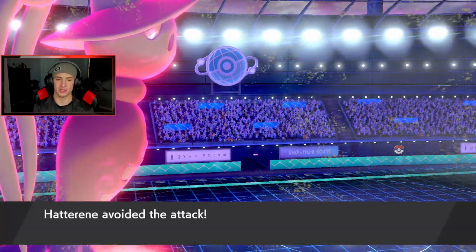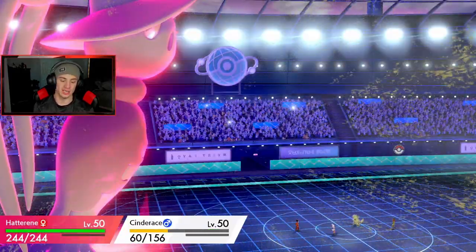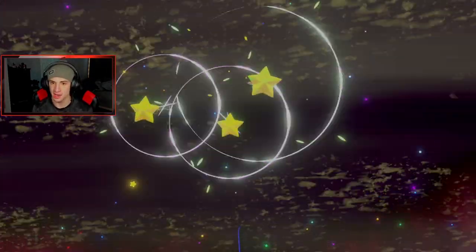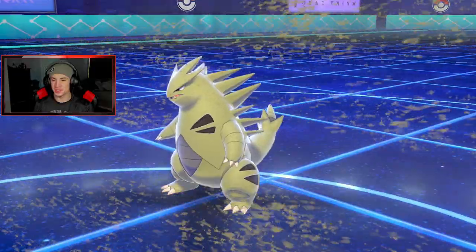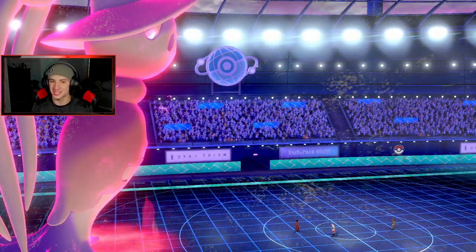Rockslide's gonna come out here. Who dodged it? Hatterene. Oh, I love you, Hatterene. Hatterene dodges it. Cinderace is able to eat. And G-Max Smite should be able to pick up the KO, right? Oh, yes. Let's go. Let's go, yo. We are on. We're on the ball. That's GGs. That's GGs. All he has is Incineroar left.